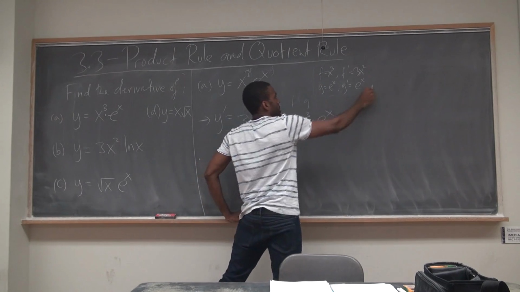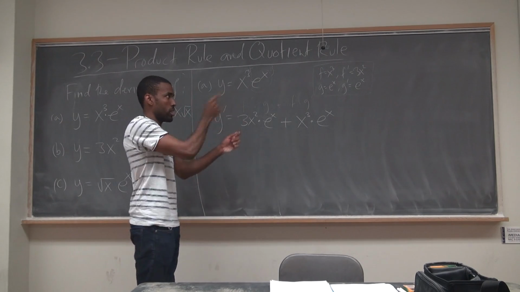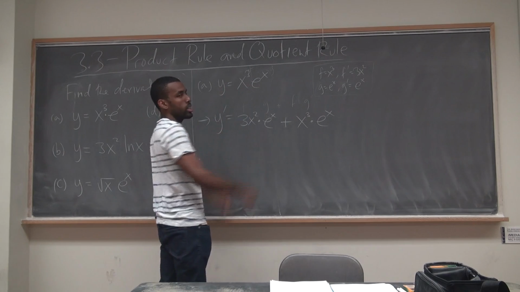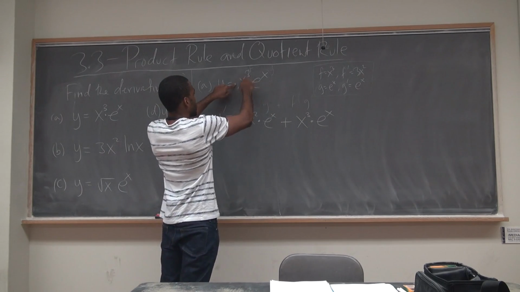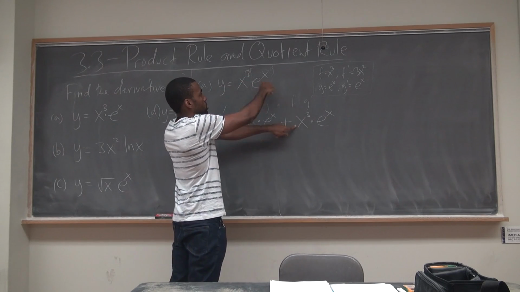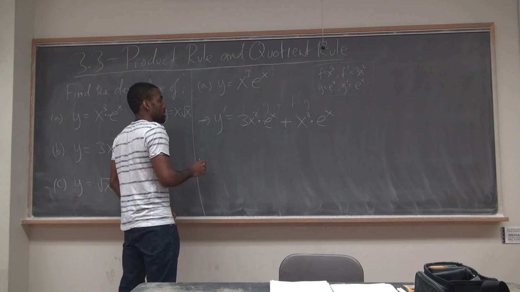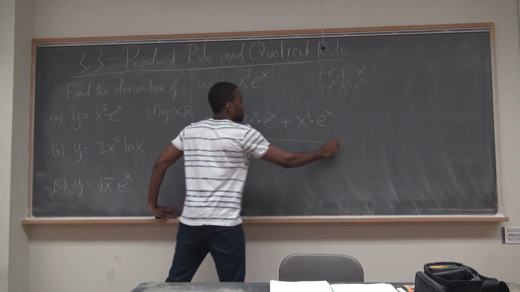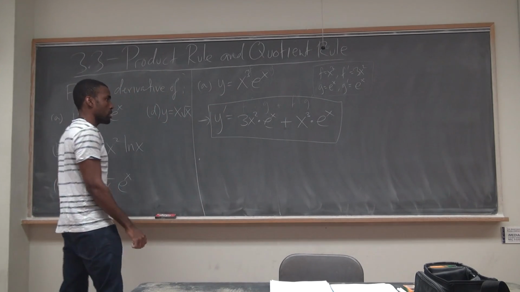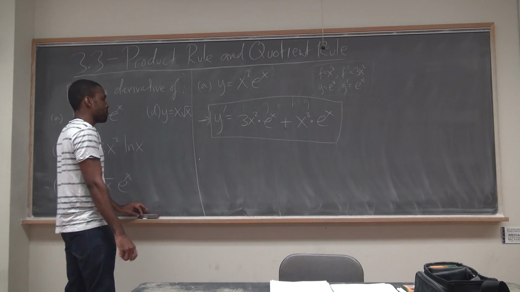You don't have to write this, but I know a lot of students who prefer writing that down, just where they plug it in. It's very fine to jump from here to here. Just know you take the derivative one at a time, right? So first I take the derivative of the x cubed, leave that guy alone, plus leave the x cubed alone, differentiate that guy. Right? And that would actually be your answer. So that is the derivative of that function. Right, so that is the function that gives you the slope of the tangent line at the point x.